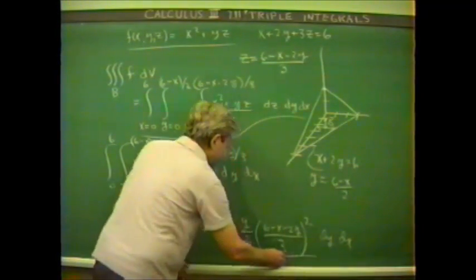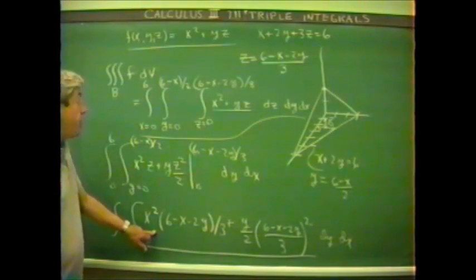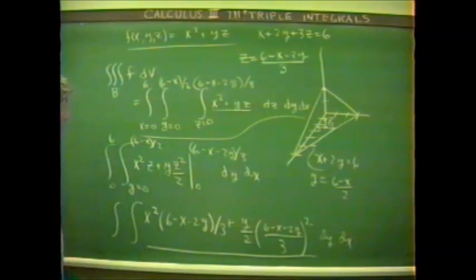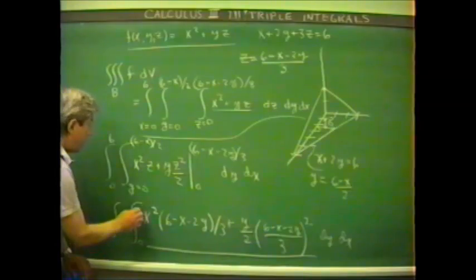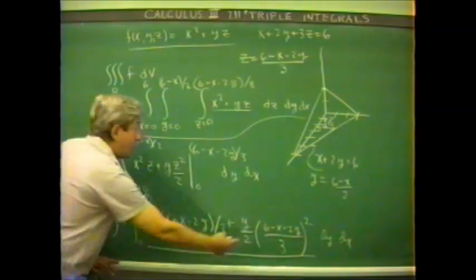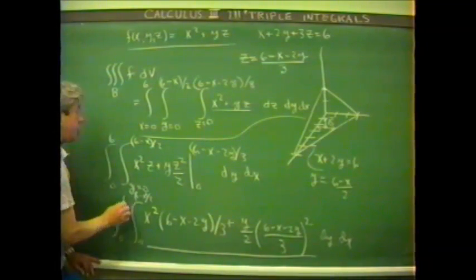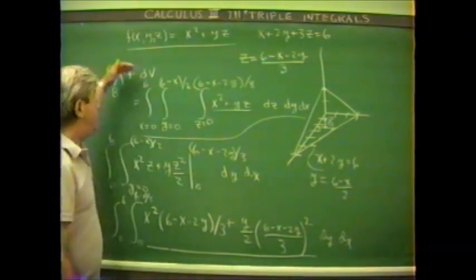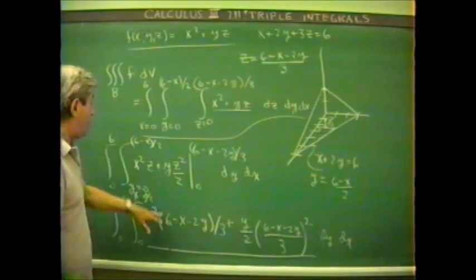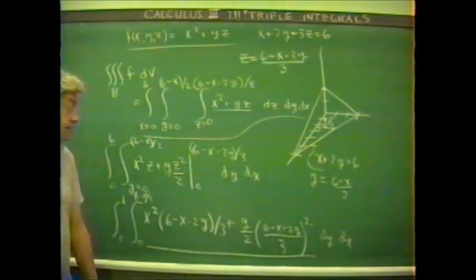And the thing to note here is that what we've got is a function of x and y. If you don't, you've made some sort of an error at this stage. We now want to integrate this from 0 to 6 minus x over 2 with respect to y. When that's completed, you should have only a function of x. We want to integrate it from 0 to 6 with respect to x. So here's an example of how to do a triple integral. We've reduced it at this stage to doing that of a double integral.